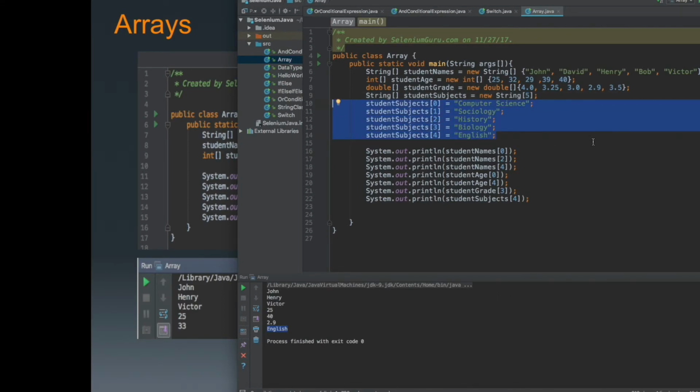Okay, so that's it for this array class. I hope you guys understood how you can create an array in Java. It's a little syntax heavy compared to other programming languages, so just be familiar with the syntax and try to play around with it. The other thing we learned about is that the array index starts at 0. You can get the element from the array using the array and, in the square brackets, whatever index you want: 0, 1, 2, 3, 4, and so on. We also learned about the other way of creating a string array, where you declare the size and add the array's elements later on, like this.